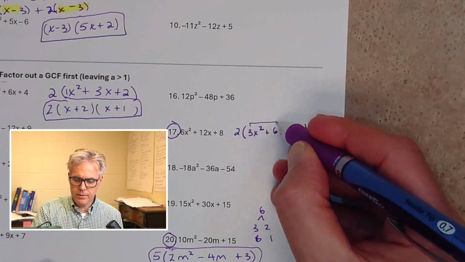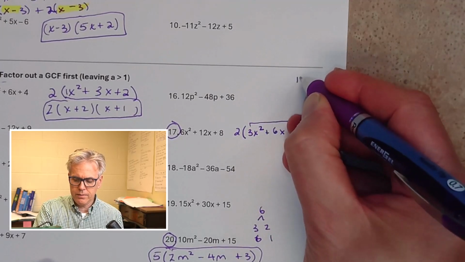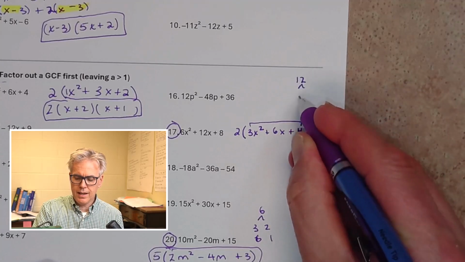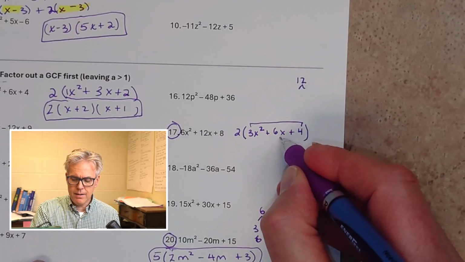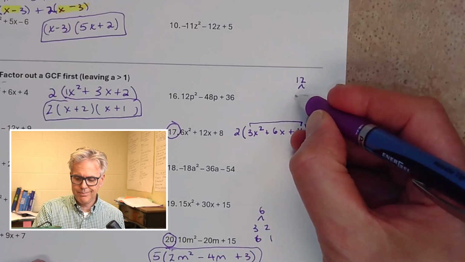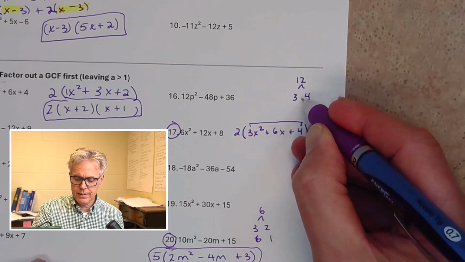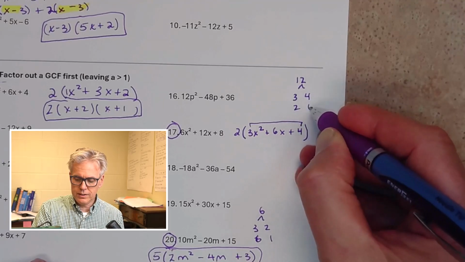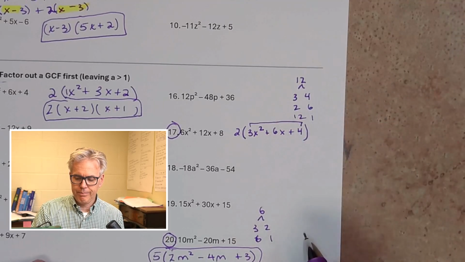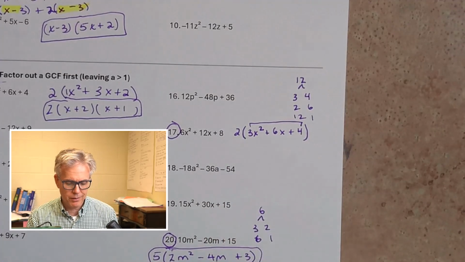So now I'm looking for the AC method here of 3 times 4 is 12. But can I factor 12 in a way that gives me this middle term of 6? Well, unfortunately, I can't. So I've got 3 times 4, that's 7. Or 2 and 6, that's 8. And then 12 and 1. But none of those are going to work either. Bummer, I was in the mood to factor something. So let me do another one.